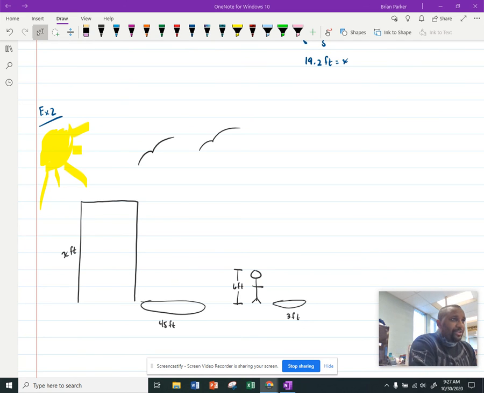All right. Using proportions can tell you how tall this building is without you having to go to the top, take a tape measure, and jump off and see how long that was, because that'd be silly to do, right? So here's the things that you can measure. Even though you can't measure how tall the building is, you can measure how long its shadow is, right? Because that's on the ground.